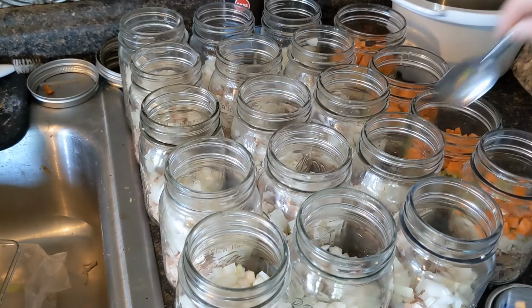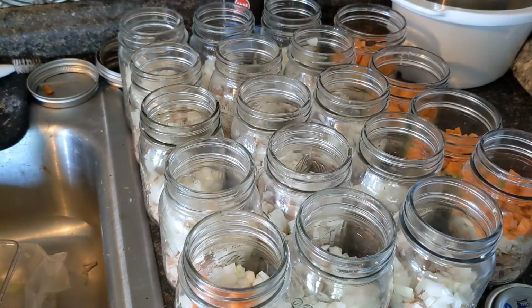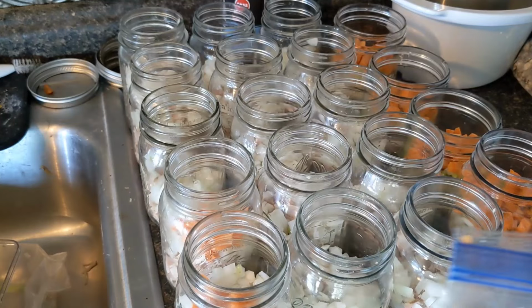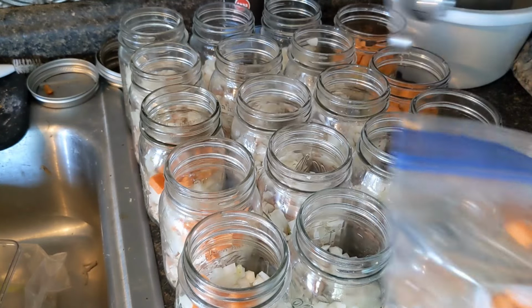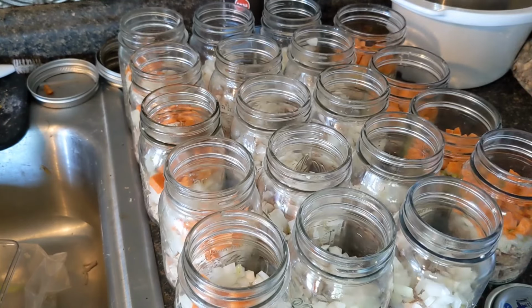I can actually scoop it out of the jars and mix it together and put it back in there. So I am going to put 1 tablespoon in my a la king, because I do like the flavor and I like the color. Of course, you do get the pimentos in there too, but that's the way I like it. And that's the nice thing about making your own recipes.